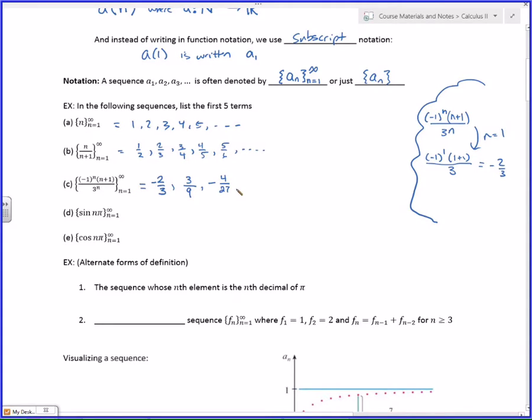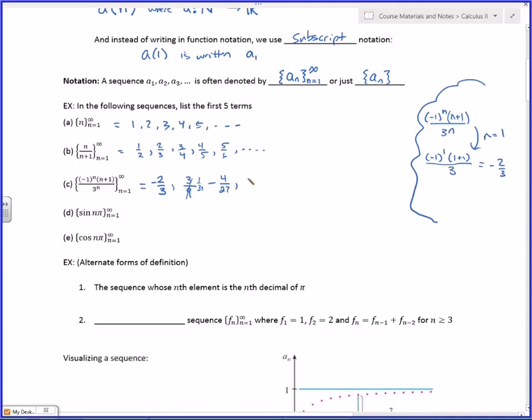Do we reduce these? Yes, you should. So yes, that one is actually 1/3. So my final answer, I should probably write that as... You can't really see the pattern if you're looking at it. Exactly. But now, if you're given the formula and you're asked to write out the terms, there's no reason to need to see the pattern because you have the pattern in the formula, right? But yes, in this type of question where you're asked to write out the terms, you are encouraged to reduce. That one does not reduce.